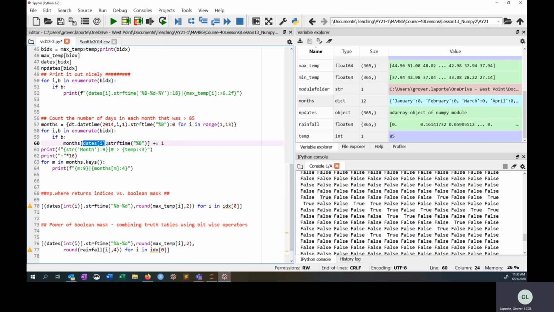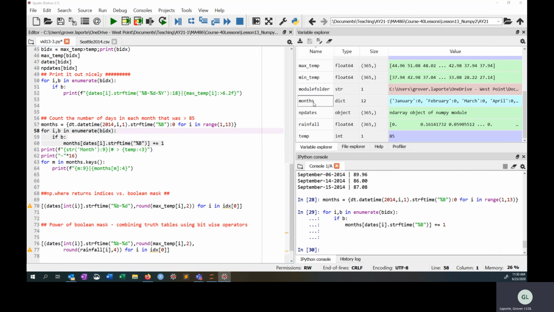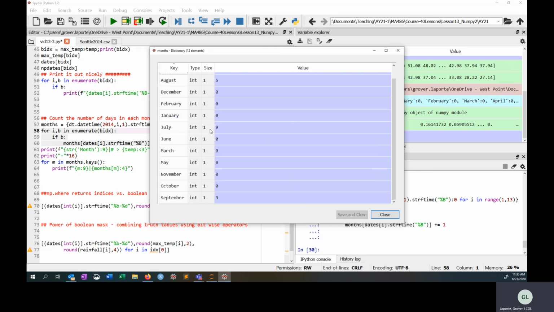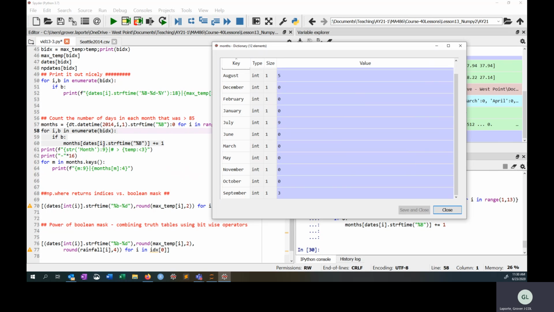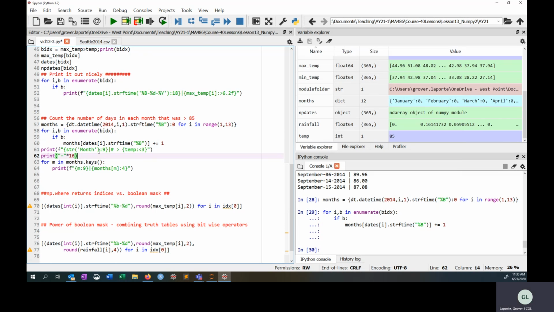The way that you use a dictionary is that's the index. The index is the actual name of the month, and then I'm adding 1 to it. So let's find out what happens when we do this. F9, and we can pull up months again, and you can see that July had 9, just like we said. August had 5, just like we counted out, and September had 3. Because what I did was I used that as the index. So when it went through and it found an index that was true, then it just went in and grabbed September and then added 1 to it. And then we just print them off. So F9.